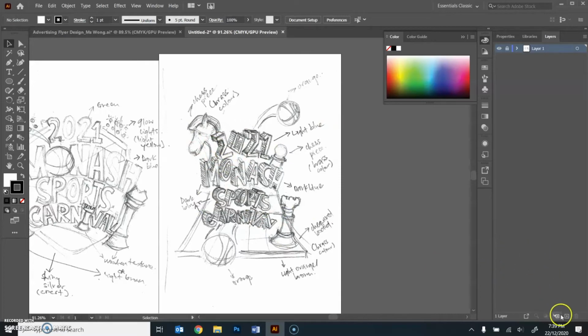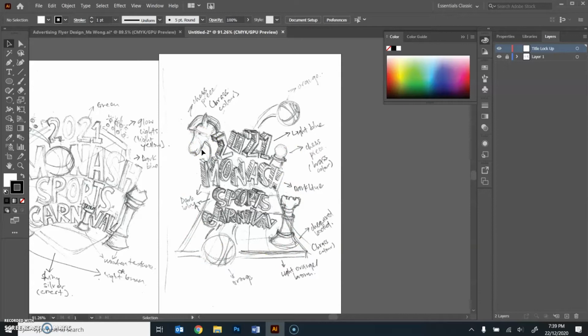The next thing is to create another layer on top, and that is where I'll work on my title lockup. So if you like to rename that layer, you can as well. Double click on the name and type in title lockup. So we keep working on this layer for our title lockup creation. We will only create the words within Illustrator because the rest are images, and images are usually created in Photoshop.